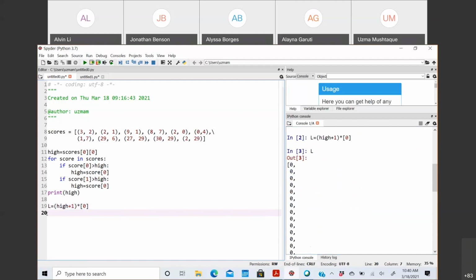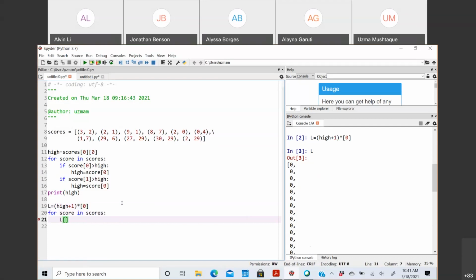Now our job is not that hard, because what I'm going to do is I'm going to go into scores, which is my original list. And for instance, I'll pick this element, right? This 3. And then depending on whatever this element is, I'm going to update my L at that position, right? So pick this element 3 and update the index 3 of L. That's all I have to do now. So let's do that then. So for score in scores, L of that, so my L index 3 should be updated.